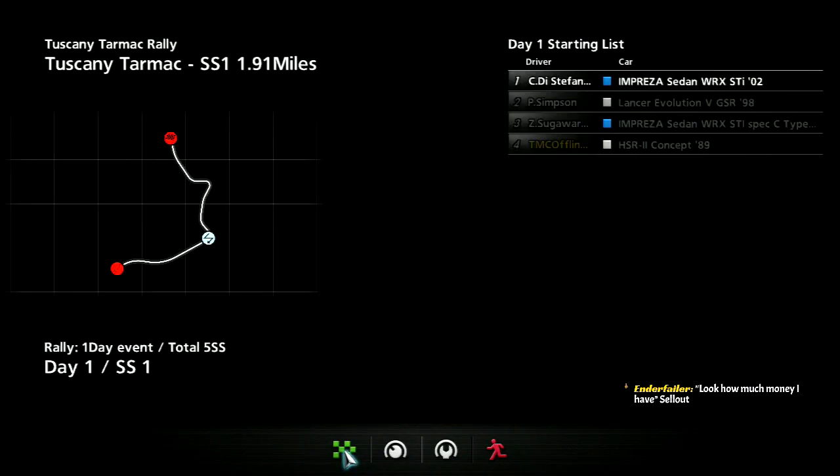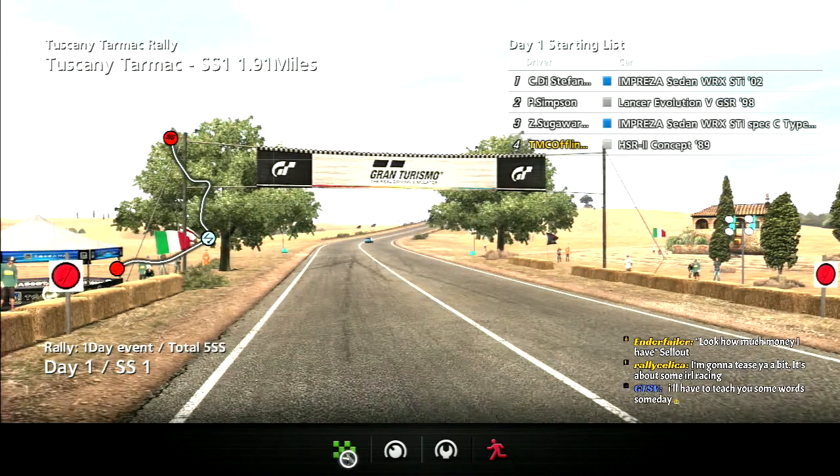So it's two Mitsubishis and two Subarus. Cool. And they're both silver and they're both blue. Oh, okay, so it's kind of like a team rally, I guess.